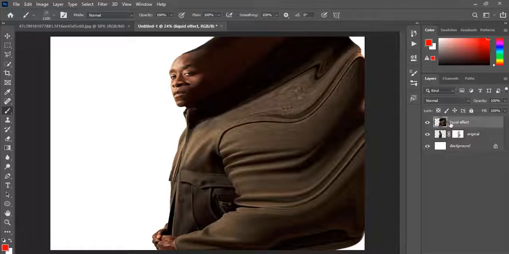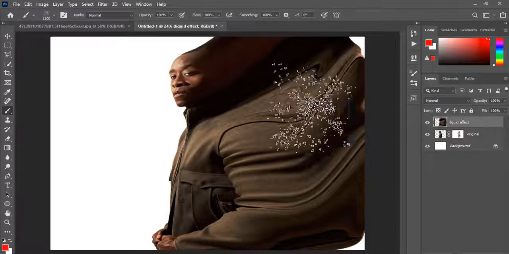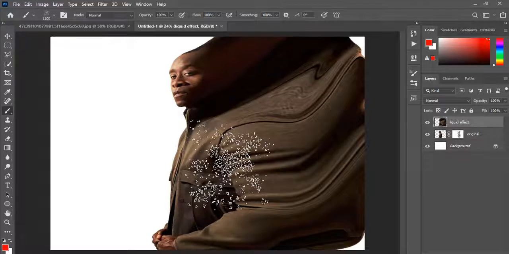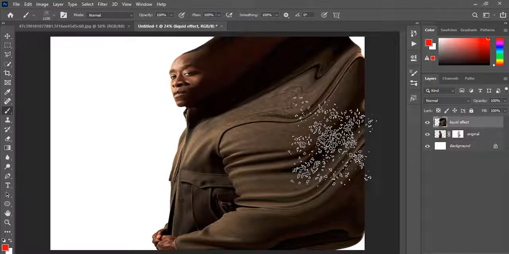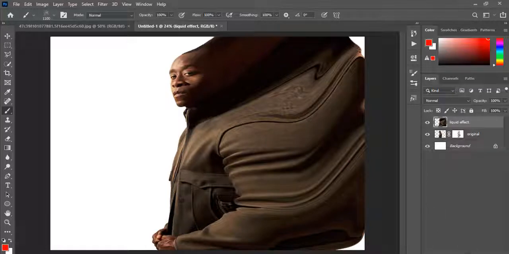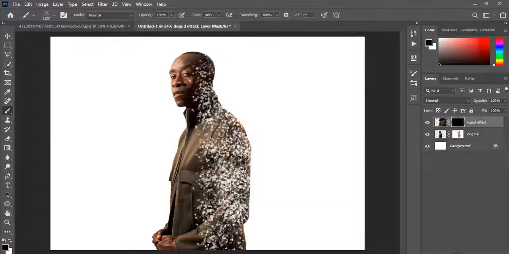So I'll click that, then I will reveal this. Now having revealed this, the next thing I'm going to do now, I'm going to apply a black layer mask, which is going to hide this part for me. Then I will now use the brush to reveal the other part that I need. To do that, I'm going to hold down my Alt key, then click.